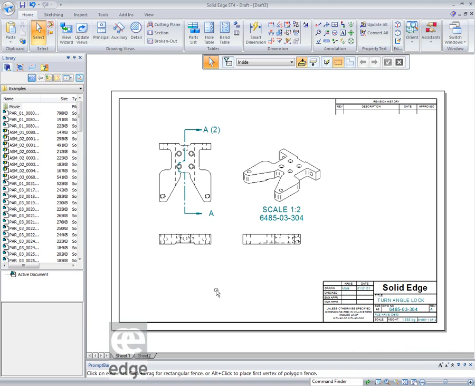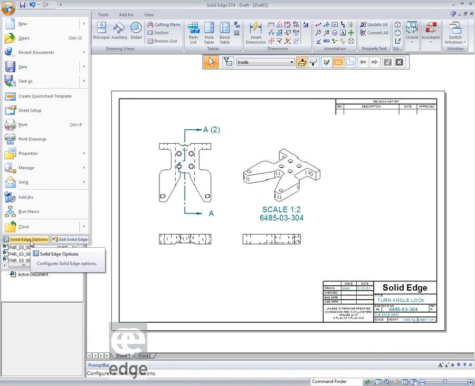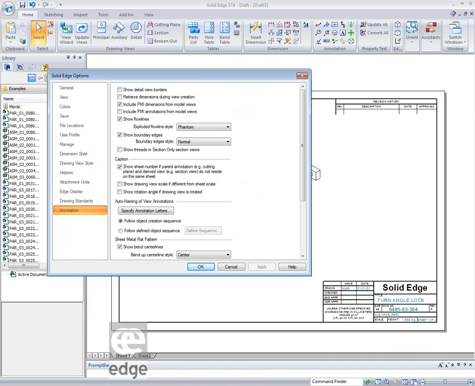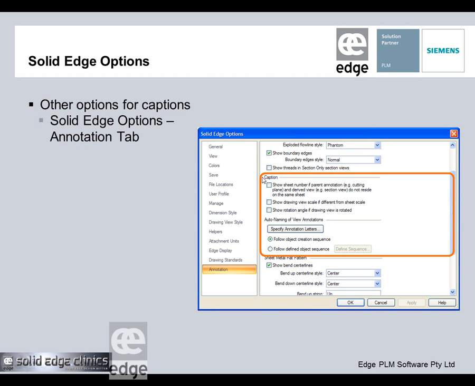Now remember that there's also this function here of picking up the next sheet, which is determined by our options. So we go to Solid Edge Options, we look at Annotation. There's a new area in here now. I think I've got that written up on my slide. Let's have a look. Yes, in the options you see there's this area here, the captions.